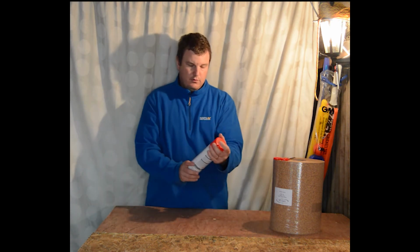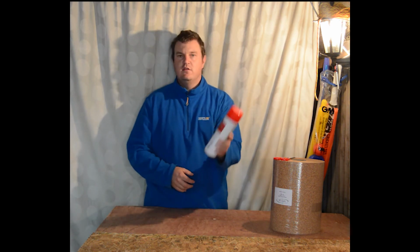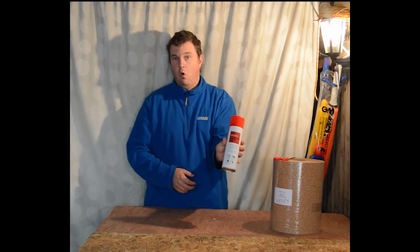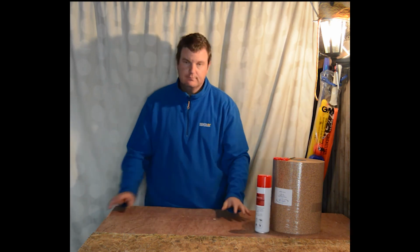So what I did come across this morning when I was in my local Wilko was this Wilko heavy duty multi-purpose adhesive spray. Now what caught my eye regarding this was that it says it sticks cork. So let's give it a go.